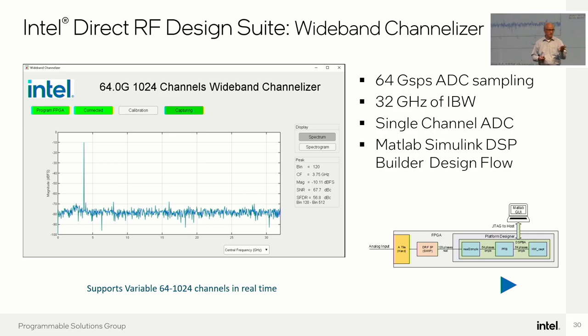This has a polyphase filter bank in it, in addition to the FFT, so it's got a real nice spectrum. The next design I show you does not have the filter bank, we just have an FFT, so if you see a difference in the performance, it's due to not having that additional capability built in.